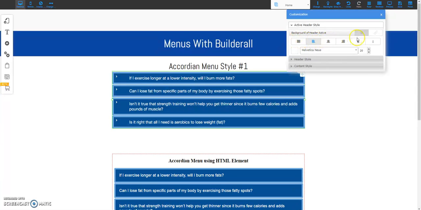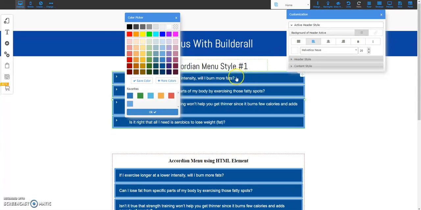Now, this section here, where you can bold, italicize, center the text, left justify, or right justify it, refers to the text that is in the panel title. If you go down to this section here, you get to choose the size of the text. You can change the font, and also the color of the text itself. Right now it's selected to white. If I choose a different color, it'll change the color of the text.